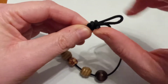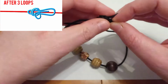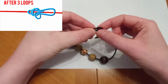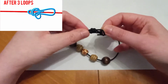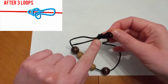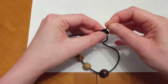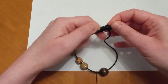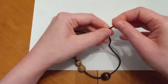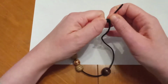And then we're going to take this end piece that's left and we're going to thread it through the loop here. So I'm going to take this piece, see that end piece here, and thread it through. And then I'm going to pull on this end piece while pushing this knot. It's kind of simultaneously. So I'm going to pull and push and pull and push. And this is going to tighten our sliding barrel knot, the first one.